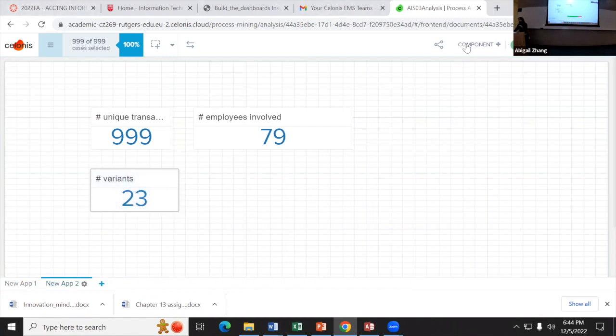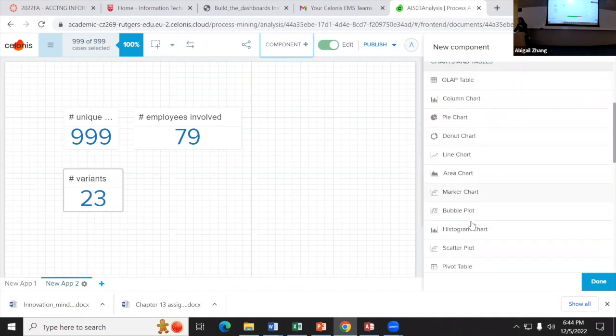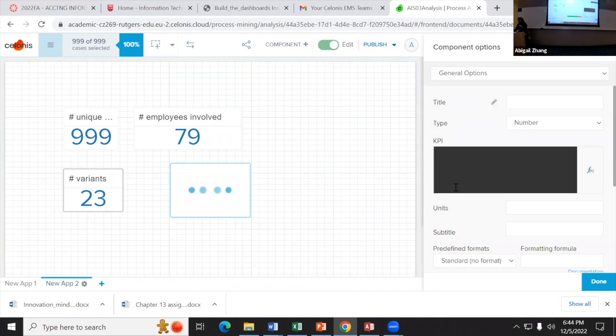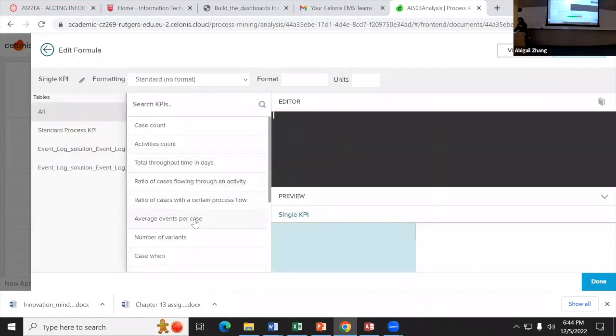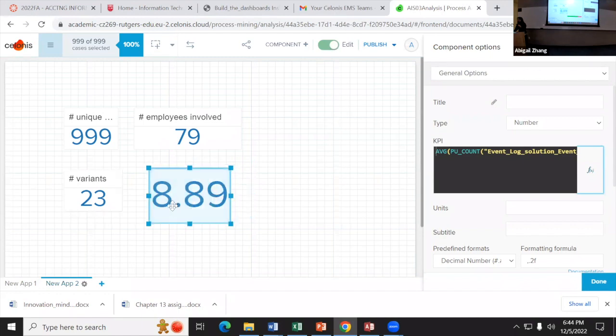Okay, now let's move on. The next one is to calculate the average activities per case, or per transaction. Again, let's go to number. This is also simple. We just have to choose this average events per case. This will directly give us the average number of activities for each variant.